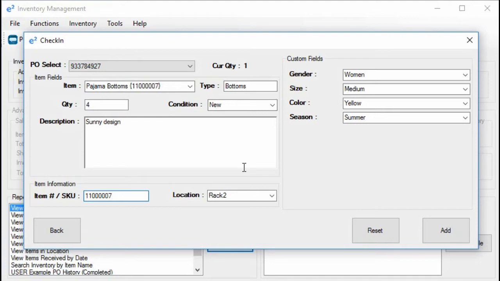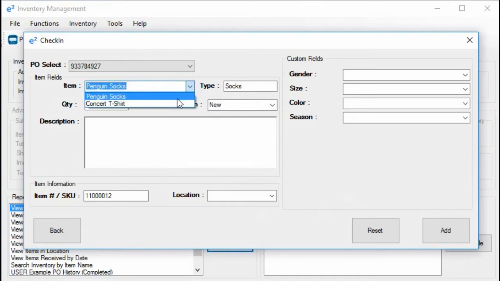You can update this depending on your settings, and if you're using a SKU driven inventory, you can actually change this to an existing SKU and add inventory to that. The location field is an optional field. You can use a simple location, you can use a complex location, you can use no location at all. You can scan items to a temporary location and then move them later. However you want to use that field, it's really up to you.